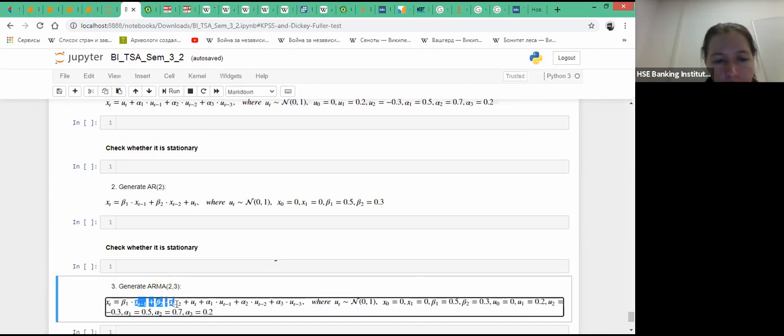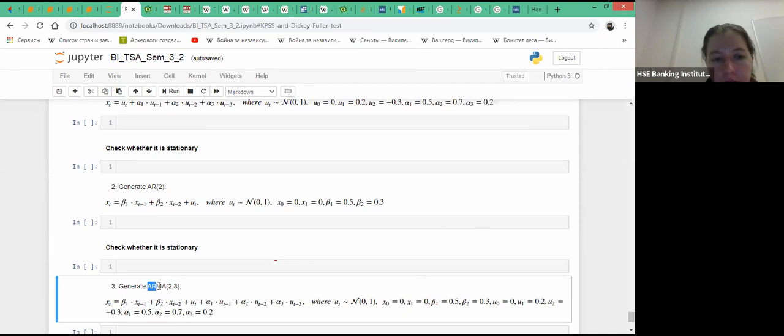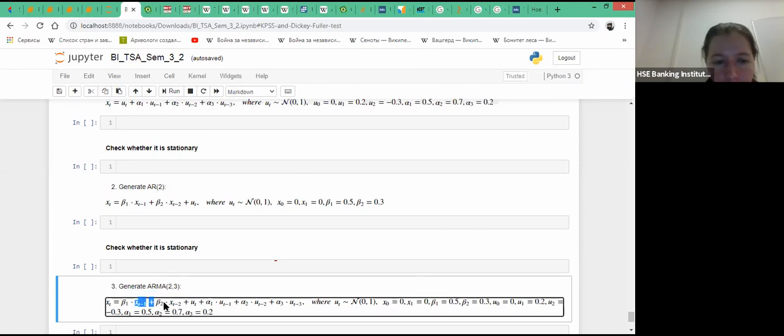Therefore, we have 2 lags of our time series in the autoregressive part, and 3 lags of the error term.